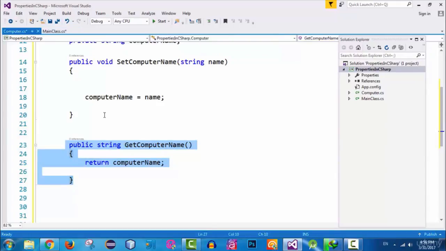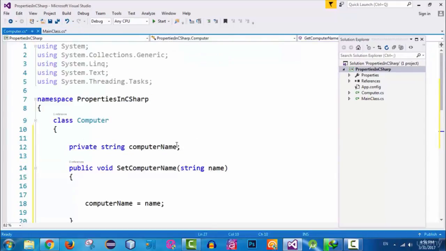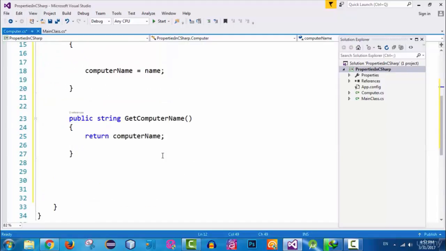So let's go inside this Computer class, and now I want to assign an initial value to this computerName instance variable. Here I can put two quotes, and inside the quotes I can say Hi World, exclamation point. So now I assigned this string value to this instance variable. And we have this getter method in order to get the value of this computerName instance variable, right?